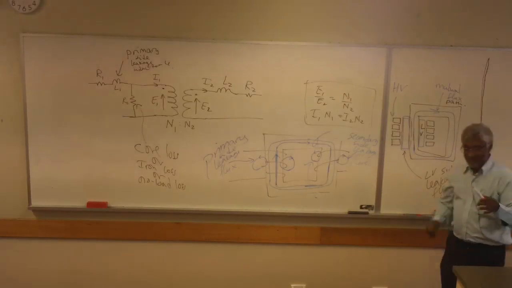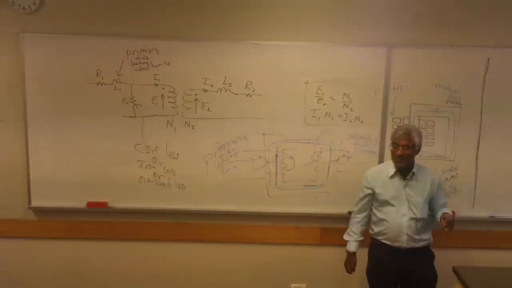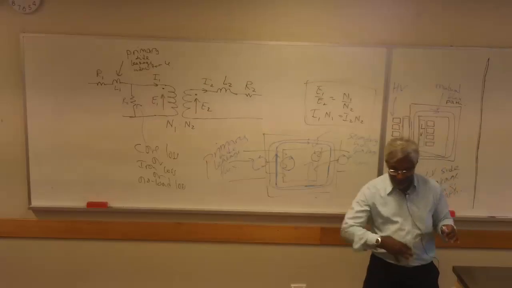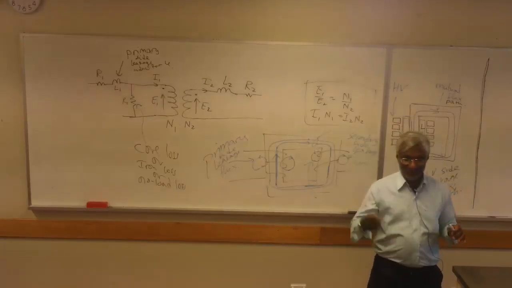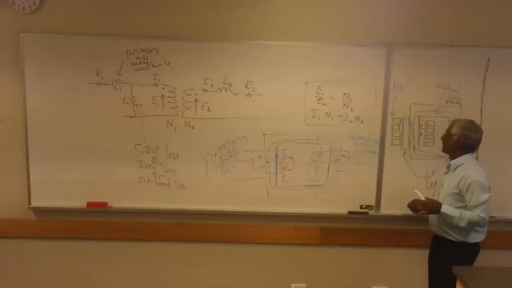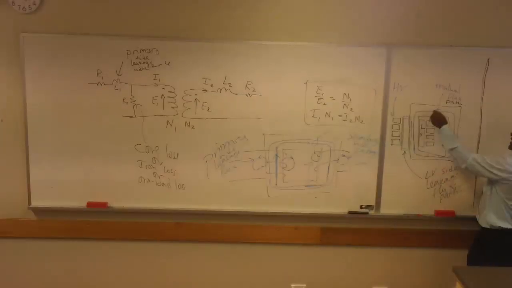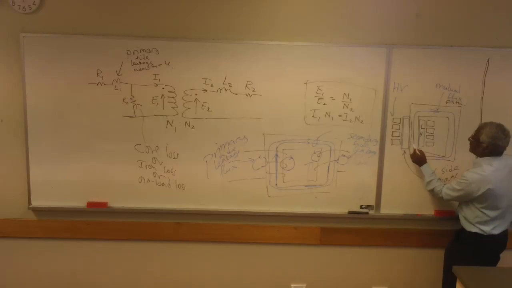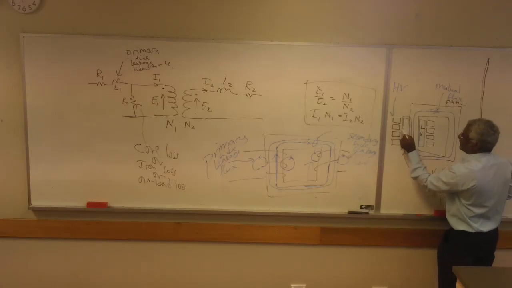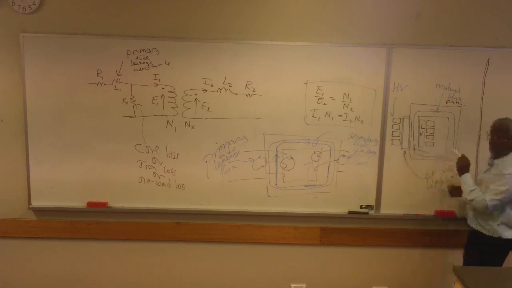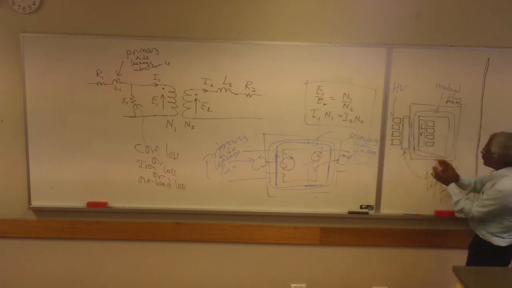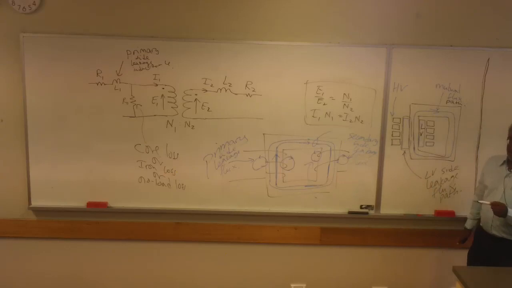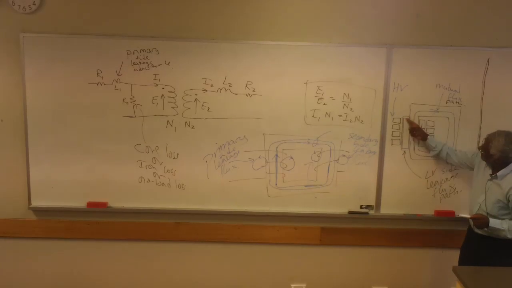Now, if there is a path, flux will go through it. That's one of those things about flux. If there is a path for it, it will go through it. It will take it. Of course, there will be some paths that are preferred, like the one through iron is preferred. But this LV winding, it also sees a flux path there, and it will take it. Maybe only a few % of the flux will go there, but still it will go there. Now that's the flux path.